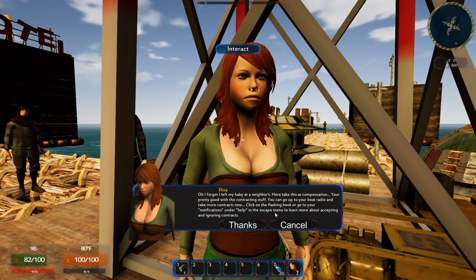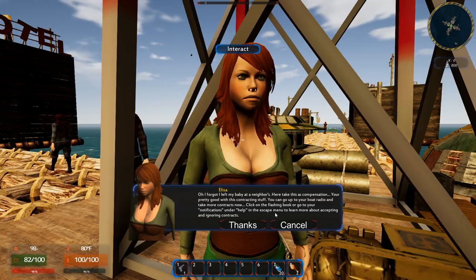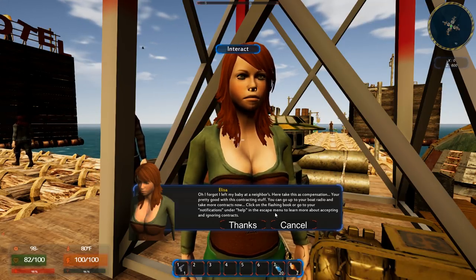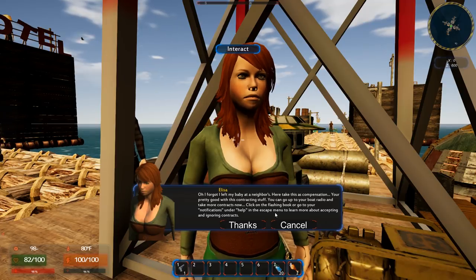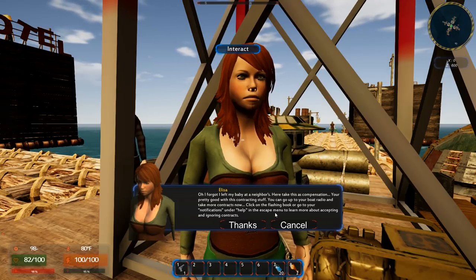Oh, I forgot I left my baby at a neighbor's. You take this as compensation. You're pretty good with contracting stuff. You can go up to the boat radio and take more contracts now. Click on the flashing book to get your notifications under help in the escape menu to learn more about accepting and ignoring contracts.